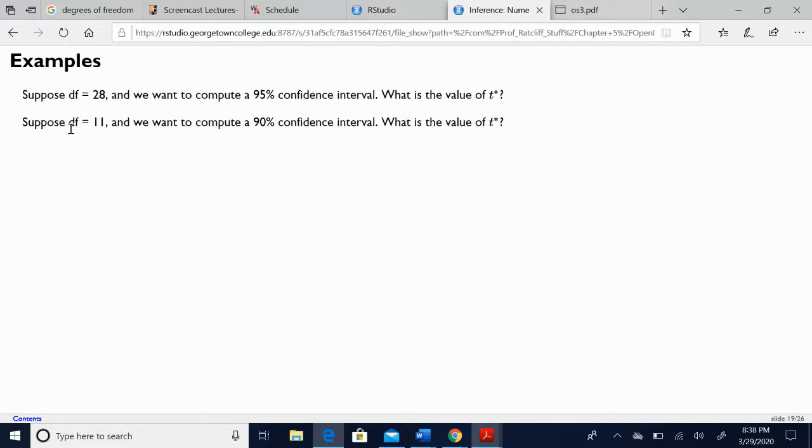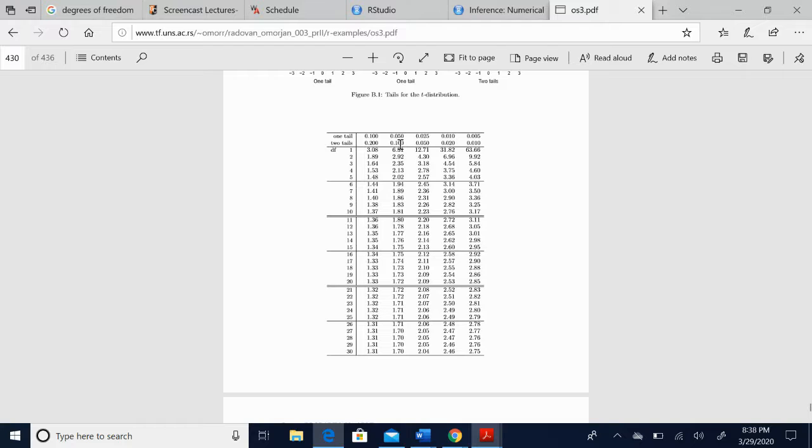So if I go back here, I have 11 degrees of freedom for this one, and I want a 95% confidence interval. So in two tails, I have the other 10% and 11 degrees of freedom. So two tails, there's my 10%. So I'm in the second column, 11 degrees of freedom. My T-star is 1.80. Okay, so I'm reading this by area in two tails, and then the row by degrees of freedom.